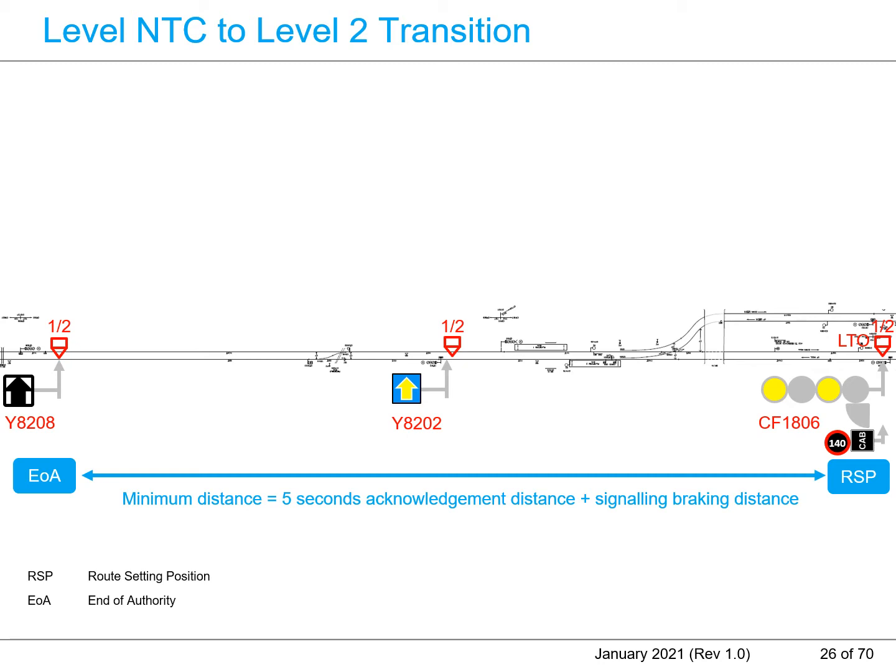The ETCS on board will initiate the service brake when the train passes the LTO Balise group at the maximum permissible speed during normal operation. Therefore, an adequate distance beyond the LTO Balise group is essential to avoid undesirable brake intervention at the level transition border. The distance of the two block sections greater than the signaling braking distance is also consistent with the meaning of the double yellow aspect indicated on the signal CF1806.